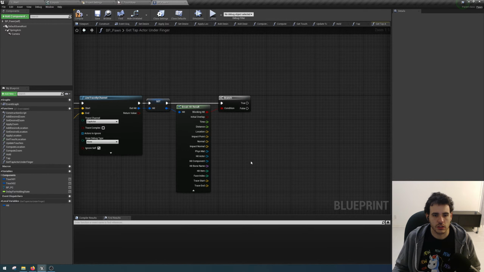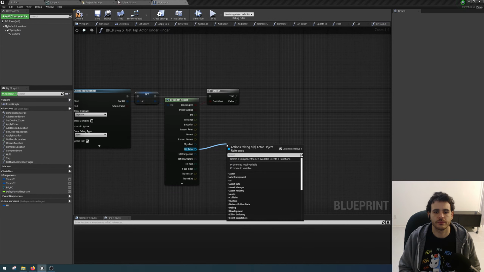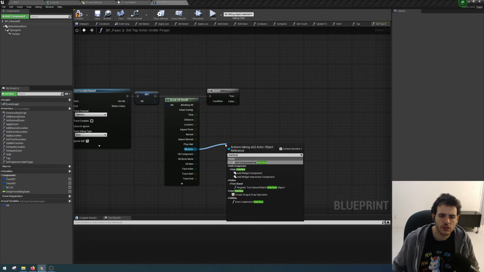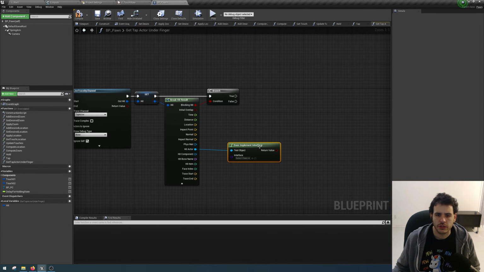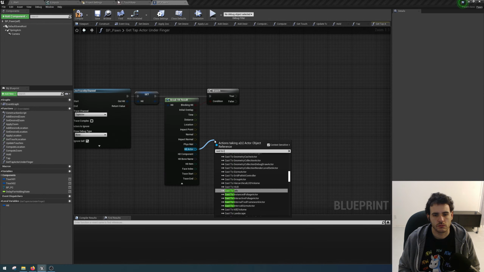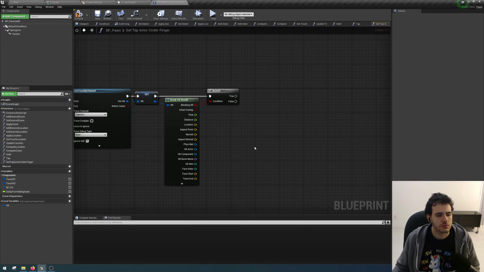And actually, can we get the interface an actor or something? Does implement interface, yes or no? We can probably cast to an interface. I don't actually remember.